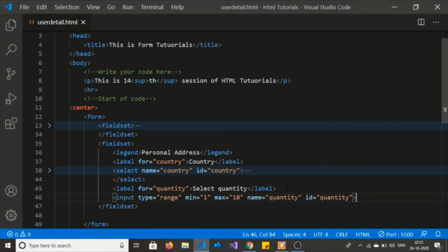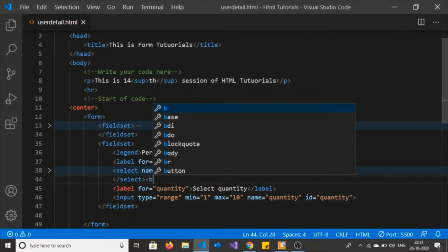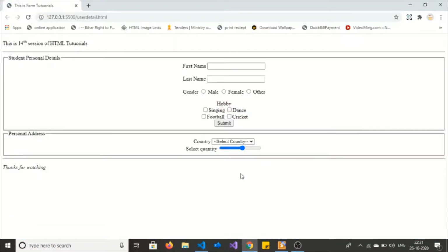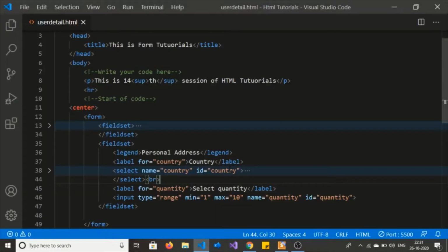I am going to add one br tag. I didn't specify the value attribute, so I am going to specify value, so it would be the default value for this range input. Value is equal to 1.